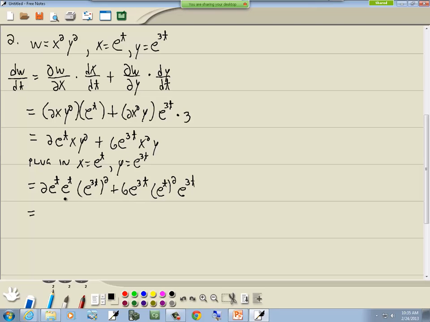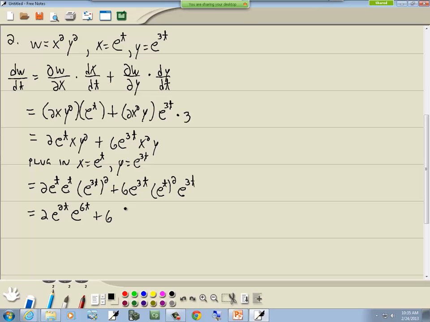Well, I'll simplify. See what happens. When we have e to the t times e to the t, remember what you do when you have x squared times x to the third? You add the exponents, and that's what we'll do here. So t plus t gives us 2t. So we have e to the 2t times e, and when you're raising an exponent to another exponent, it doesn't matter that these are e's. Remember you had x squared and you raised it to the third power? You multiply your exponents. 3t times 2 gives us 6t.